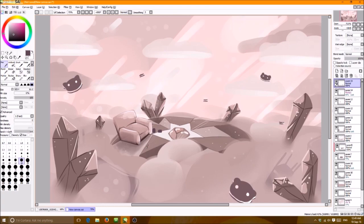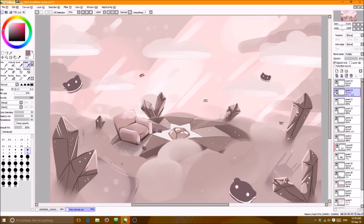I have lots of old favorite cartoons, so sometimes I just dabble into little fan arts from each one. Nice. So, speaking of Steven Universe, what is your favorite episode? You had to choose one. Oh, don't do that. I don't know. Maybe I shouldn't ask. What are some of your favorite episodes?